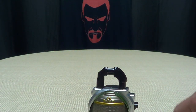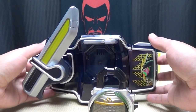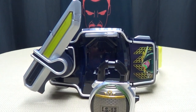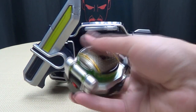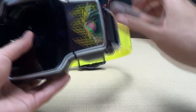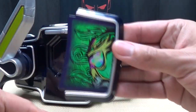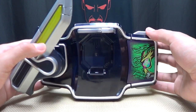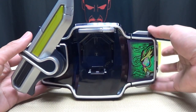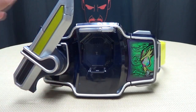And of course, we have to bring in our good old buddy here, the Sengoku Driver. That's right, the Sengoku Driver. Now, obviously, since this is one of Ryugen's Lockseeds, we're going to eject Gaim's faceplate here, and you just push this button here on the bottom. That releases it. And we'll put on Ryugen's faceplate. There you go. Hi! That almost scared me. So there we go. All ready to go.